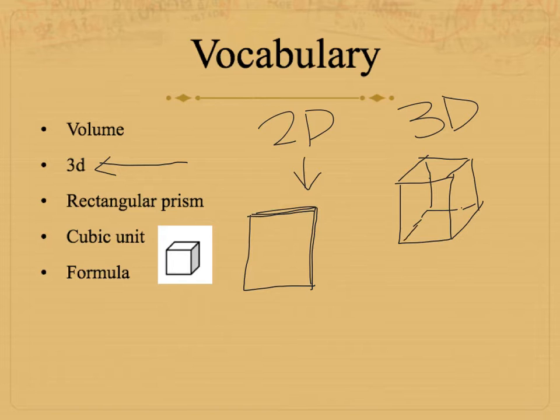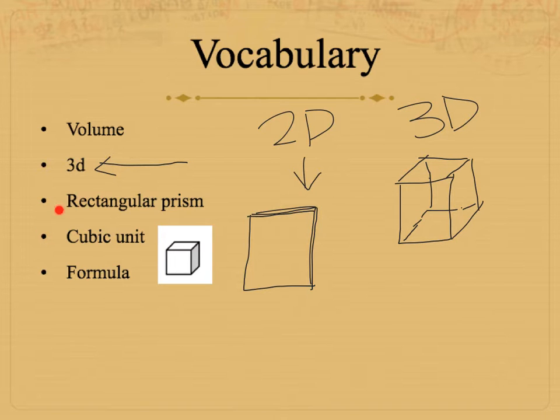So you can see here's a little cube, and there is a huge difference between this shape and this shape. This one only has 2 dimensions, this one has 3 dimensions. We can only find volume in a 3-dimensional shape, because if you think about this like a box, we can fill stuff inside this box. We can put things inside of it, and that would be considered the volume. We can't put something inside of a piece of paper. So when we're finding volume, we're only ever going to use 3D shapes.